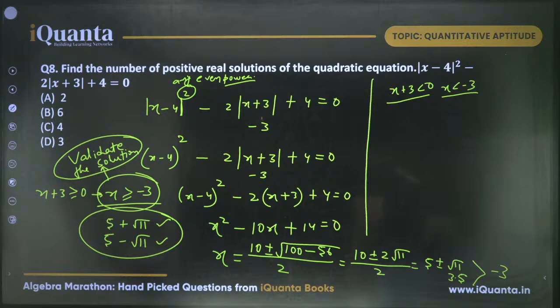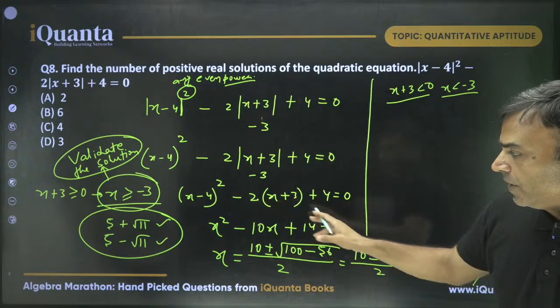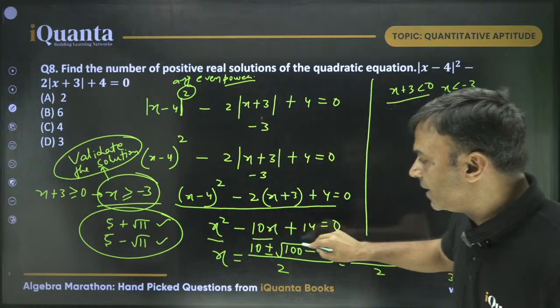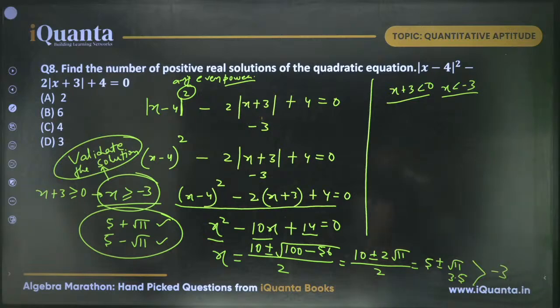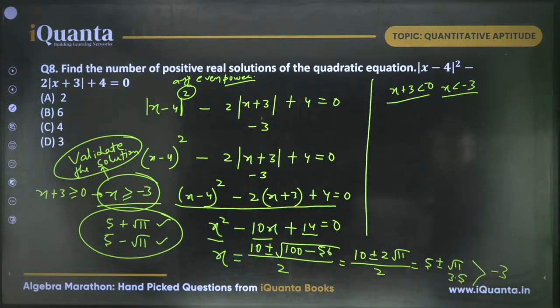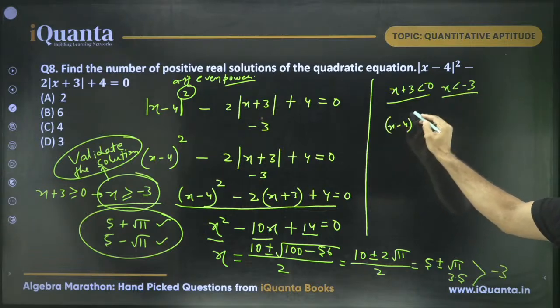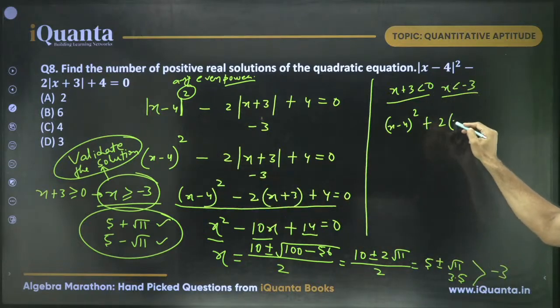It will become plus 2 on both sides, right? x square, whatever it is, this will come, minus 2. Just open this. What I did was I opened it and on the basis of decreasing degree of x I took all the terms. That's it, nothing else. Kanishk, check the calculation. If this is coming, this should come, just check this. Okay. So in this case what will be the equation? x minus 4 whole square. Now the sign will change, so instead of minus it will be plus 2 times x plus 3, plus 4.